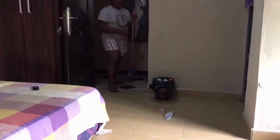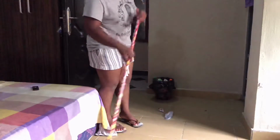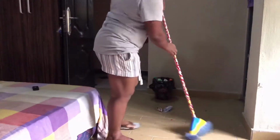and then I have to clean the house, so this is me sweeping, basically just cleaning my room and getting all ready for my day.